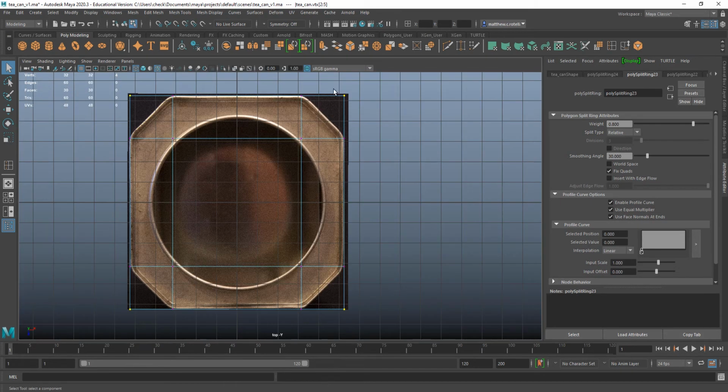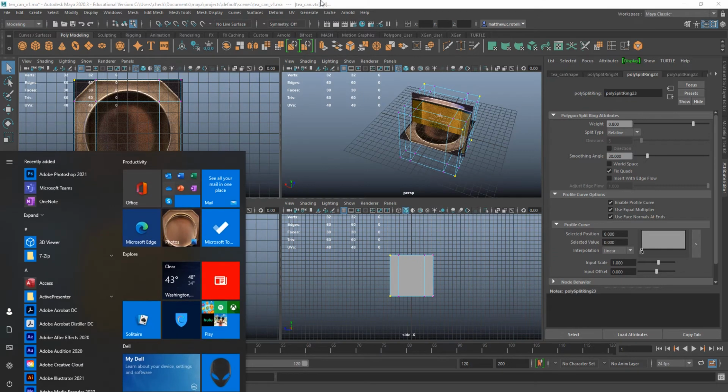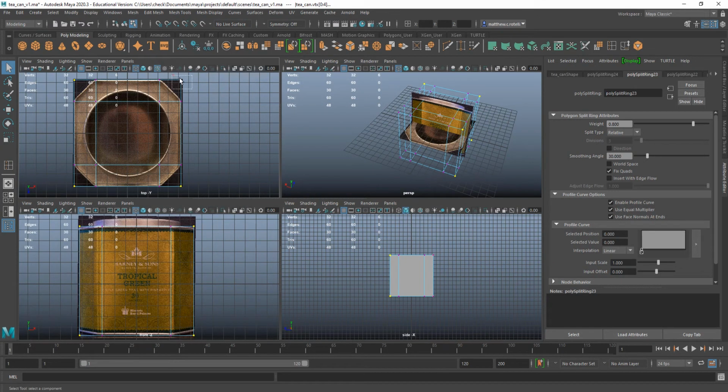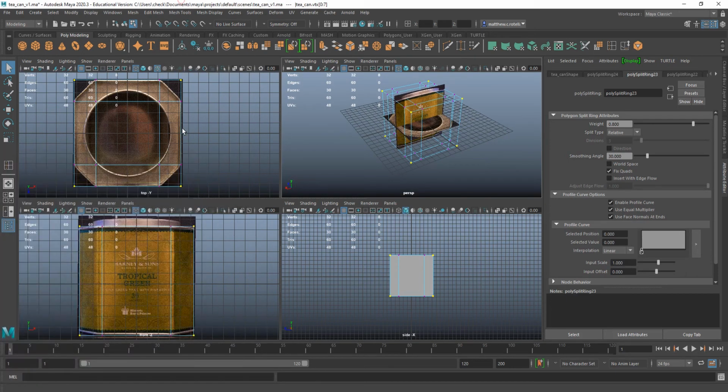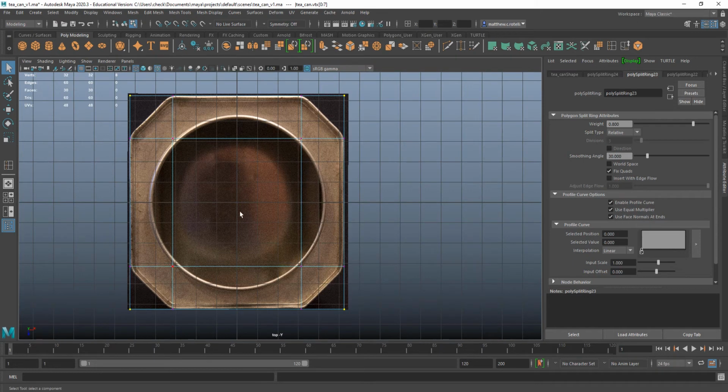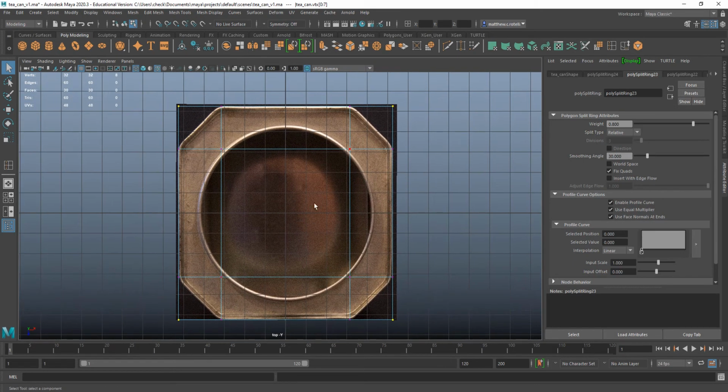So I'm using my marquee to select the top and the bottom at the same time, so that you end up with this 8 vertex selection. Oh, pardon me, I keep pressing my Windows key by accident. Now I'm going to scale these in to flatten things out.